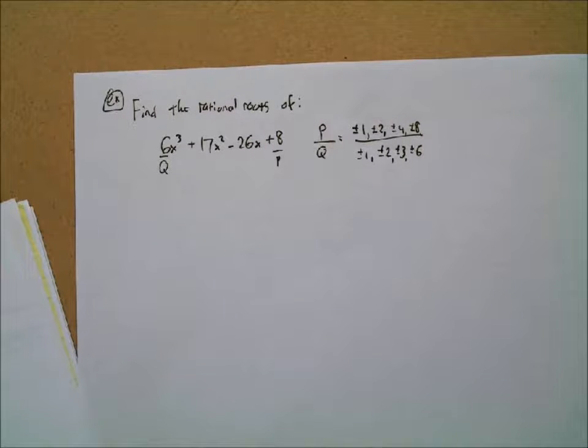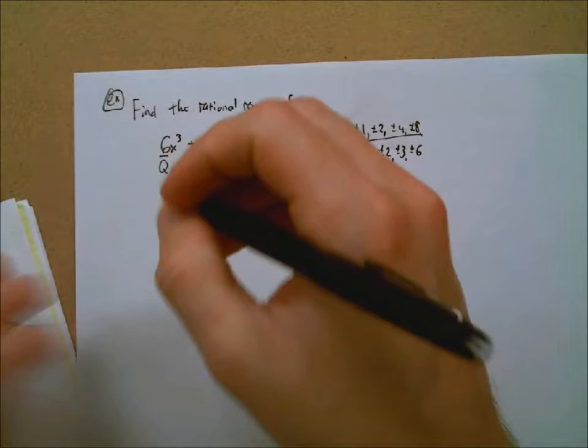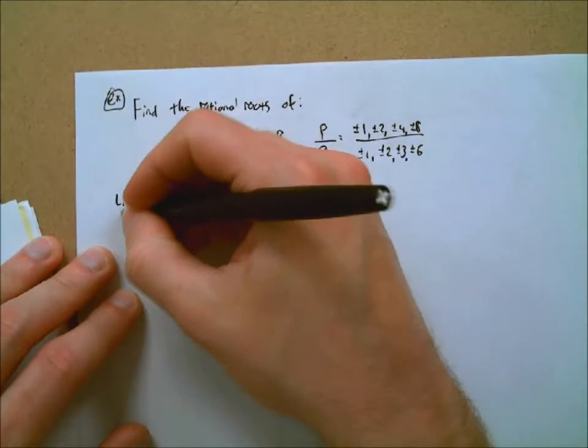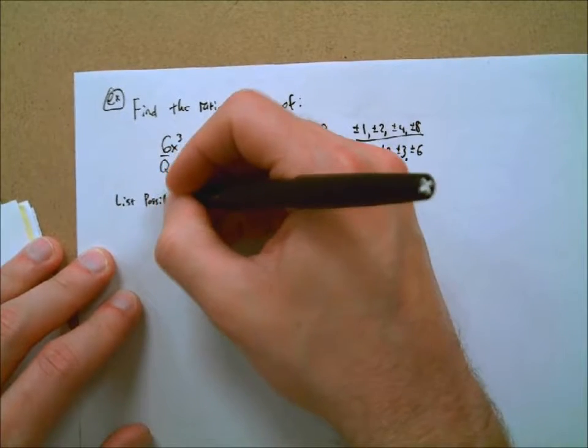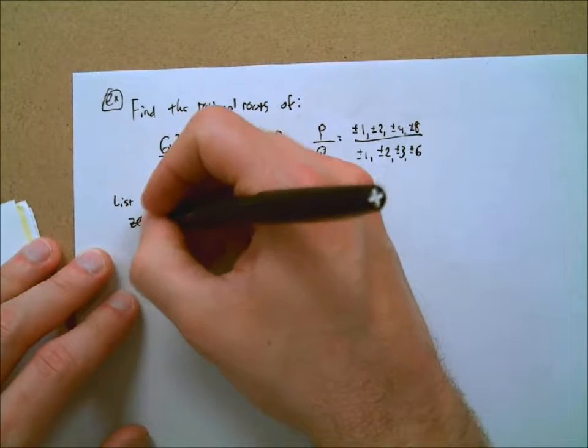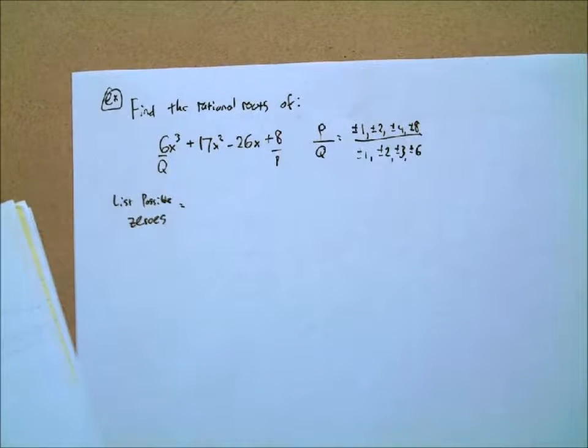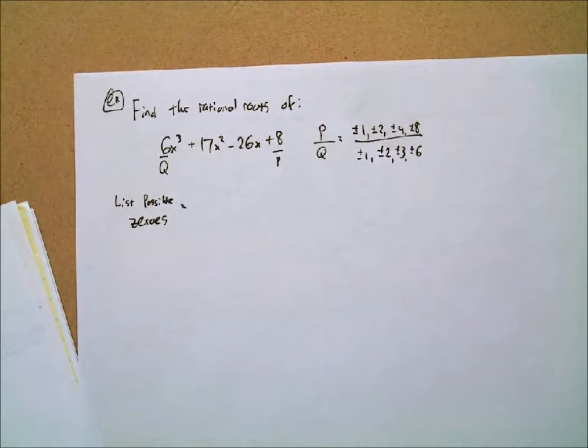Okay. And just for fun here, let's list out the possible zeros, or I'm going to list out the possible zeros. If you just want to watch and marvel at it, that's fine too. I understand. Okay, but I'm going to list out the possible zeros here, just so you can see.